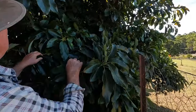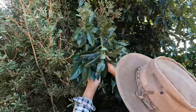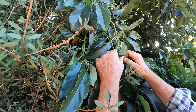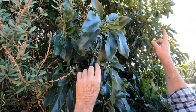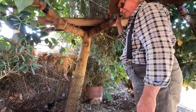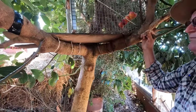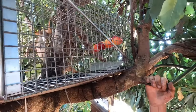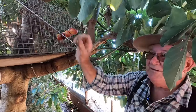I'll get one that I haven't pinched the end off, because it's got these little things coming out the side. You see these things here? Well, that's fruiting nodes. They'll all fruit from there. And the higher you get, the more prevalent they are. And the biggest enemy of avocados, because avocados come from South America, we don't have what they've got down there, possums. You must have a possum trap set 24/7. You can see I've had a rat in here, and he hung out and ate the apple. But I'll get him, because what'll happen is he'll step on that lever and that's what happens.